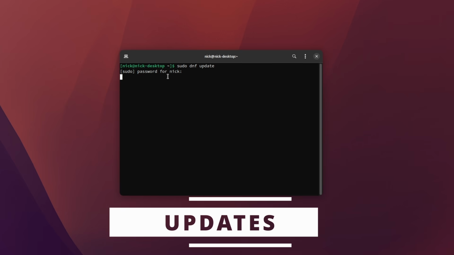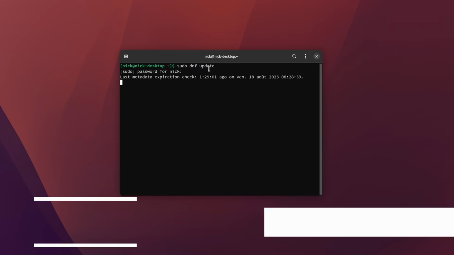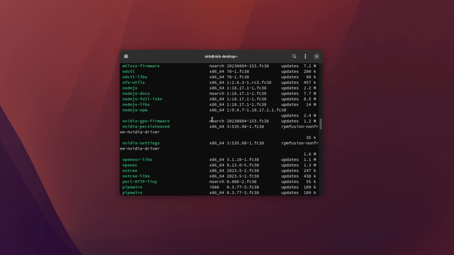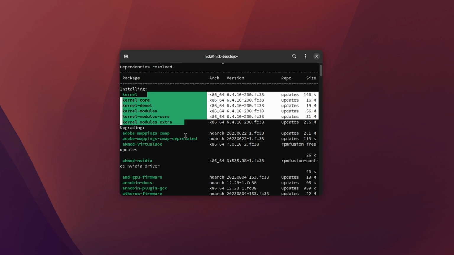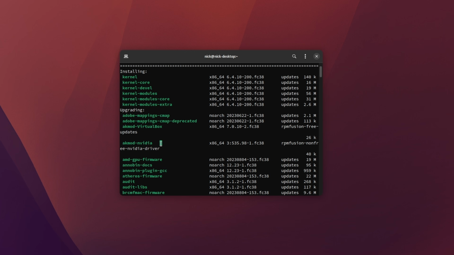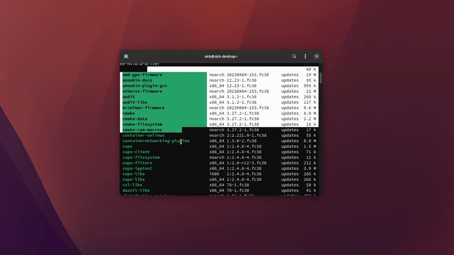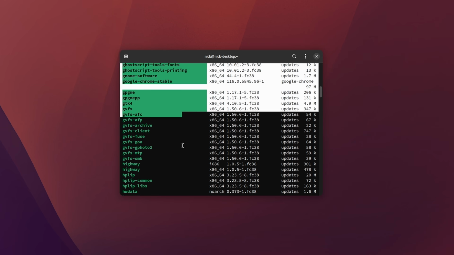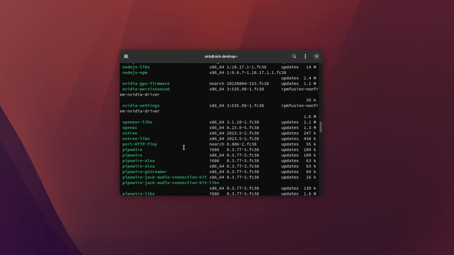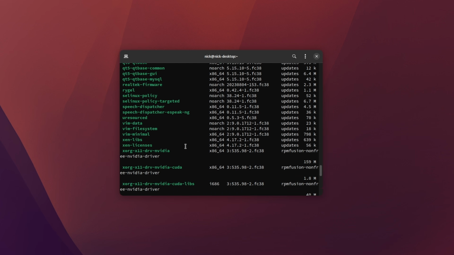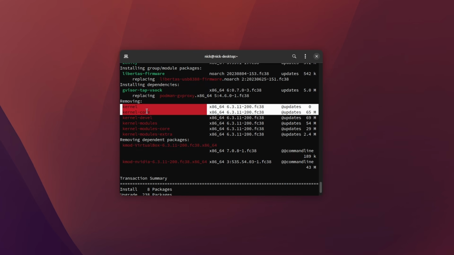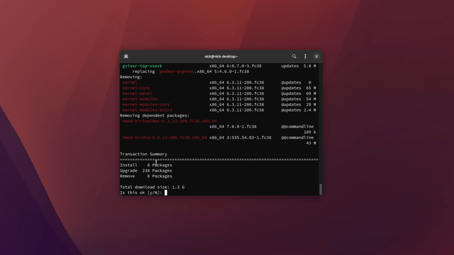Another difference that could be considered a drawback is updating. Updates on immutable distros are never applied in place. In a regular Linux distro, your package manager downloads the new packages, their dependencies, and replaces the files for each of them in place while the system is running. While this means there is no need to reboot after most updates, it also means sometimes stuff doesn't work and you still need to reboot anyway. And it creates potential points of failure by potentially breaking your current system while it is being updated. Which is also why some normal Linux distros require you to reboot to actually install updates, like Fedora.